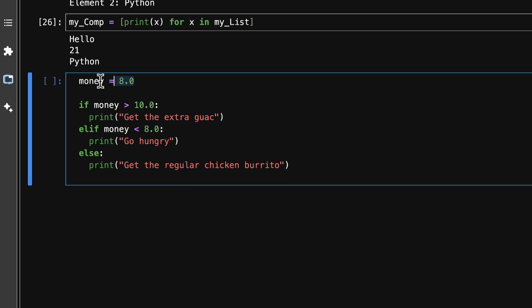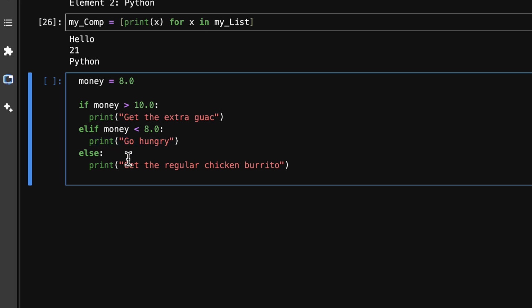The first line assigns a value of 8.0 to money, or $8, and then the conditional statement evaluates the variable and executes the appropriate block of code. The first statement checks whether the value of money is greater than 10. If it is, then print get the extra guac. If the value is less than 10, it moves to the next statement represented by elif, short for else if.